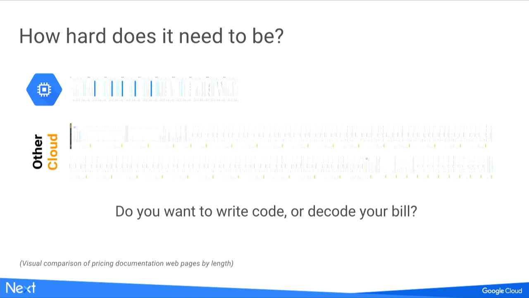They're lovely pages. But what I find is that I also spend a lot of time with Chrome's search in page feature to find where the information is on that page that I'm trying to understand. How much is a customer being charged for that? And it's not at all obvious that is a good use of my time. In fact, usually I don't consider it is. I usually end up building spreadsheets, in fact, to break that information apart and try to understand it more. Wouldn't it just be simpler if you didn't have to do that and you could focus on your application? That's what we think about.